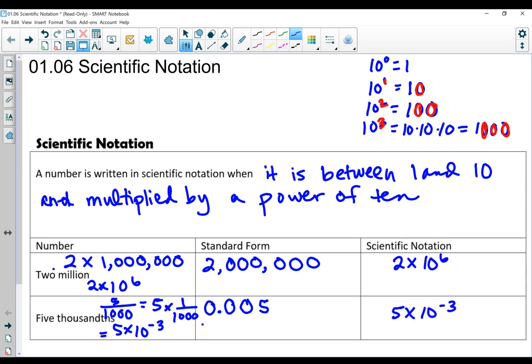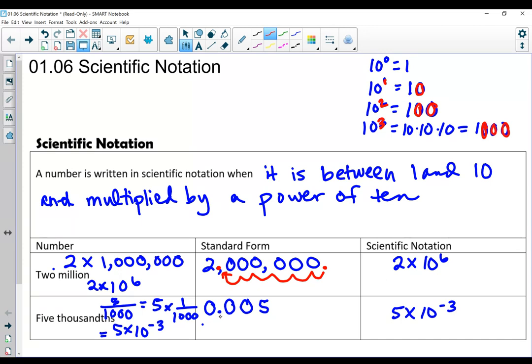So now let's look for another pattern. We don't always want to write this. The little work that we did over here on the left was very cumbersome to figure out those answers. So let's see if we can find a shortcut. Right now, in the standard form number for 2 million, my decimal's here. I want the decimal to be over here, right after the 2, because I want to have whatever number I'm looking at between 1 and 10. I want to only have one digit before that decimal. So I have just moved the decimal 1, 2, 3, 4, 5, 6 places. So that's where I get that 10 to the 6th power.